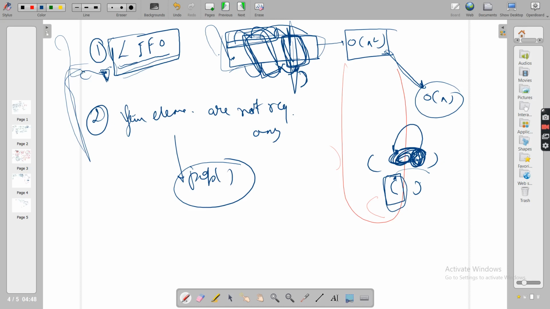Okay, I need the last element. So all this sort of clue, last or latest, or the nearest. Here you saw the nearest opening we wanted. What do you mean by nearest opening? While going from left to right, nearest opening means the last opening that you encountered. Second thing is, because you need to remove the number of comparisons to go to an order of n solution. And how to remove the number of comparisons?